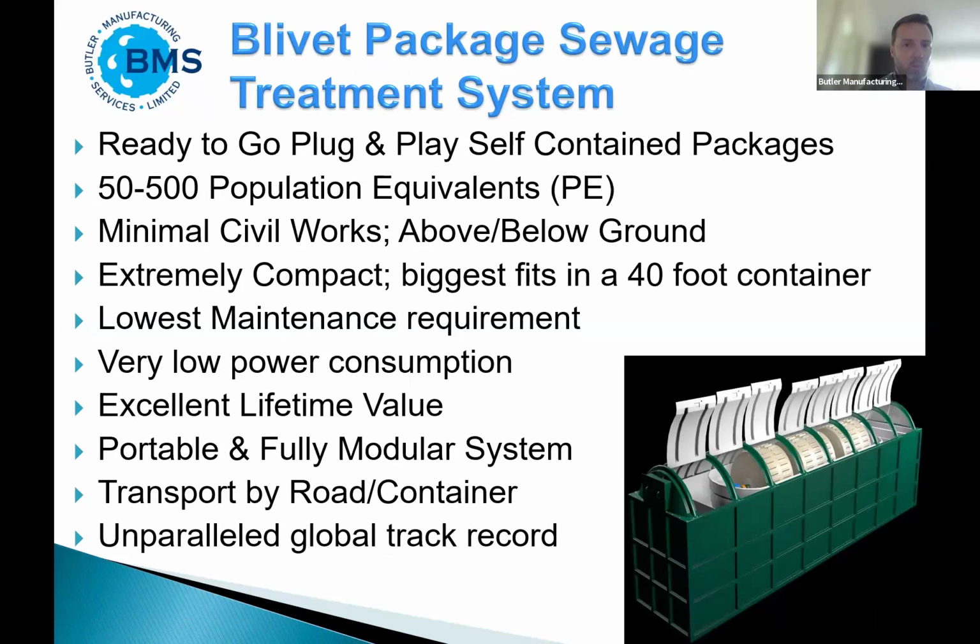It's our Blivet package sewage treatment system, so it would fulfill everything I was talking about. It's an all-in-one, ready to go plug and play system that's extremely compact. It can go above or below ground without a concrete surround. The biggest unit can treat up to 500 full-time residents or population equivalents, and there's lots of units in between.